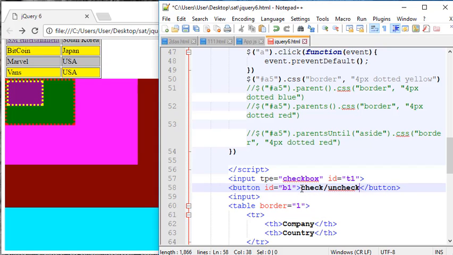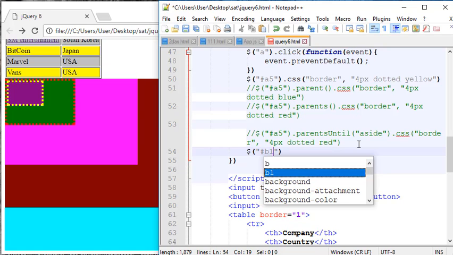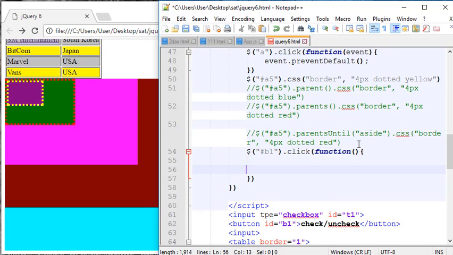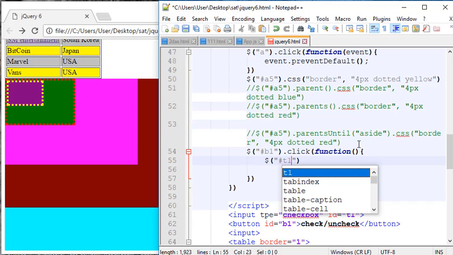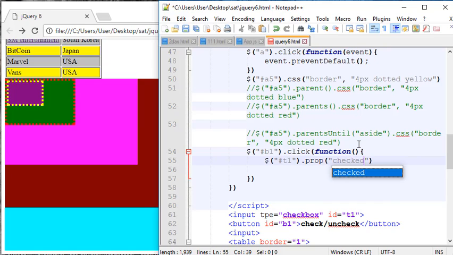And in our jQuery code, let's write the button click function, which is hashtag B1 dot click, and we open a function. Inside we're going to type in something new. So for T1 we're going to write .prop, which is a new jQuery method that we're learning, and we're going to make the checked statement, in this case, true. So I have to write a comma and I have to write true.